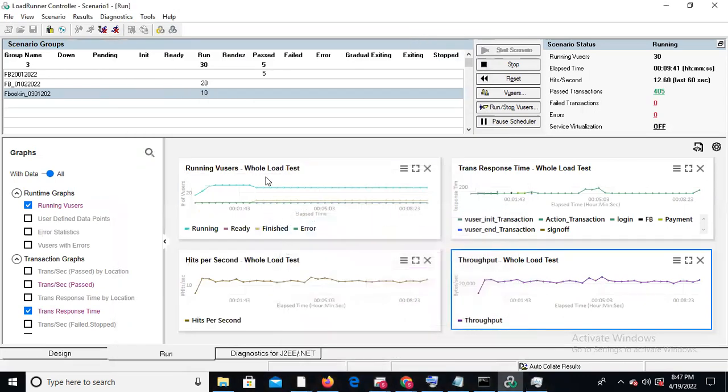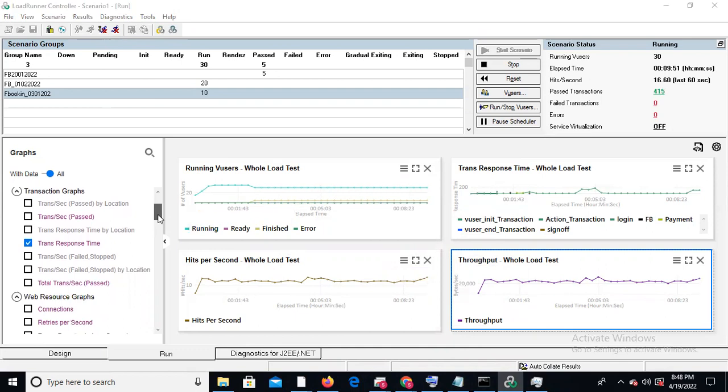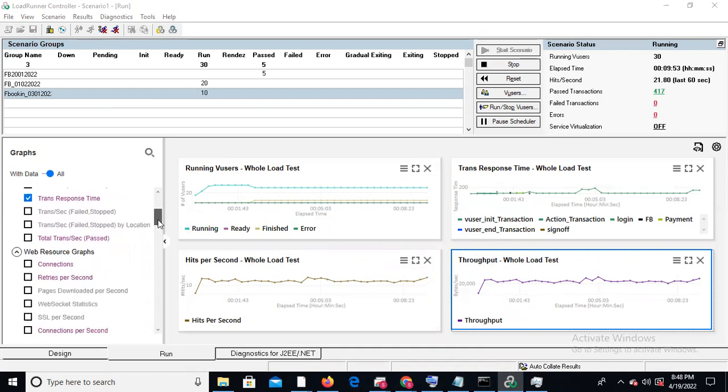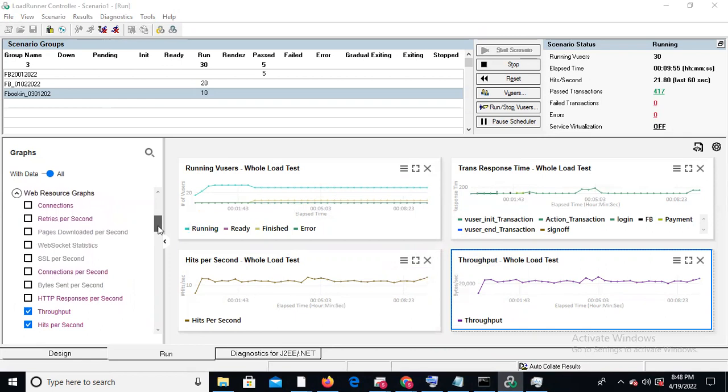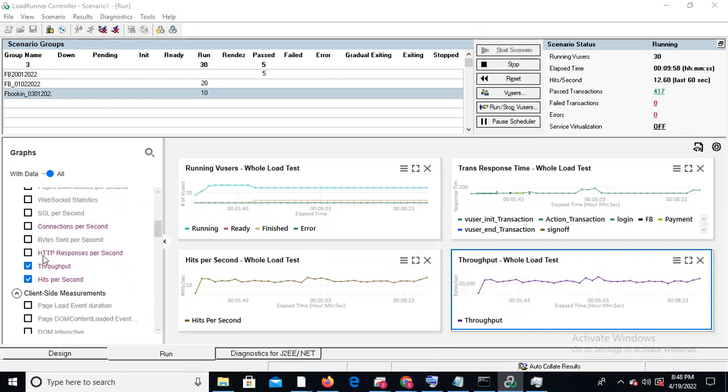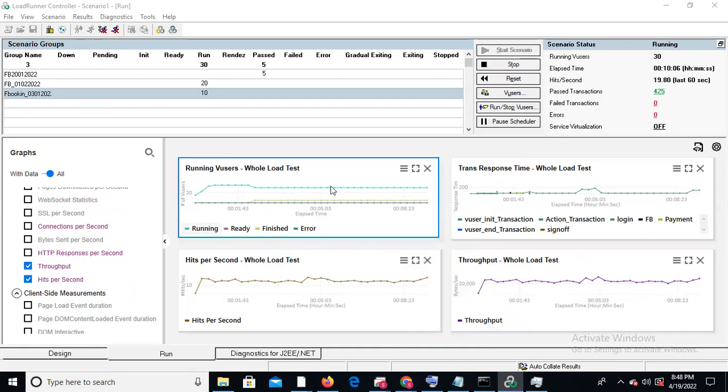You also need to monitor the runtime viewers, hits per second, throughput, and transaction response times. These all will be graphs. If you want any graph, you can just select that graph and add it. At a time we can see a maximum of 8 to 16 graphs.